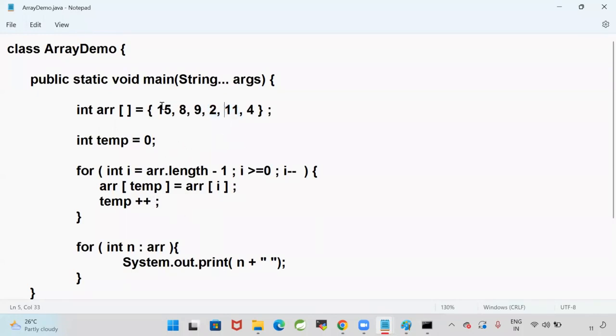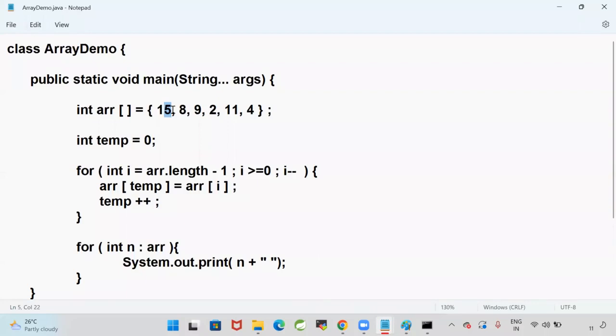But when I am replacing, these values also should go to the respective position, right? These values are going to the respective position. These values are not going to the respective position. We are just replacing the original value. That original value is not going to the respective position. So this is not the right approach.